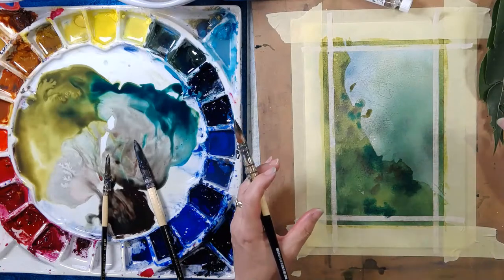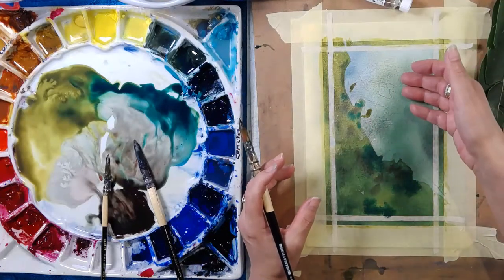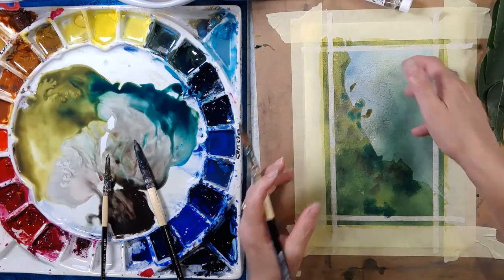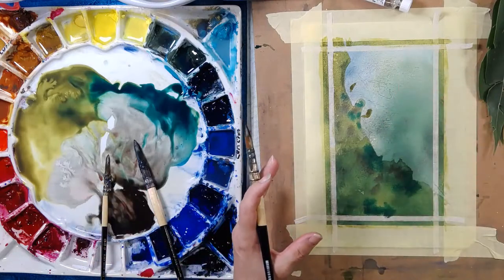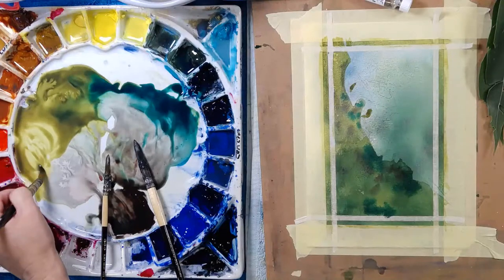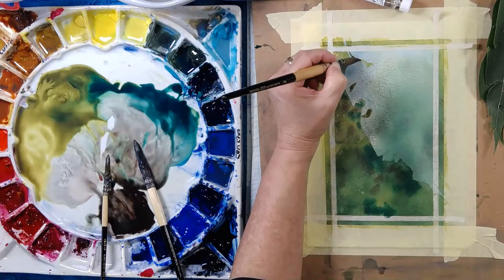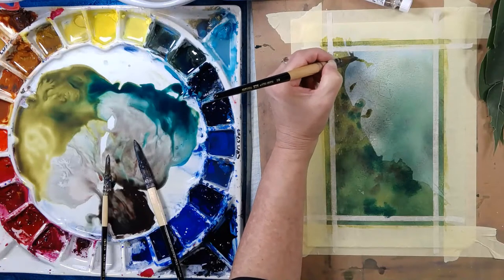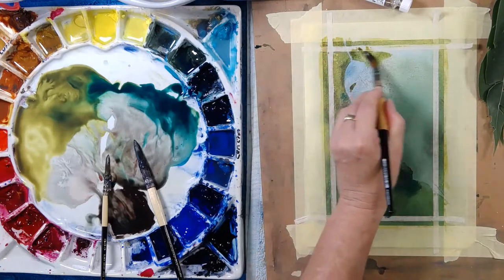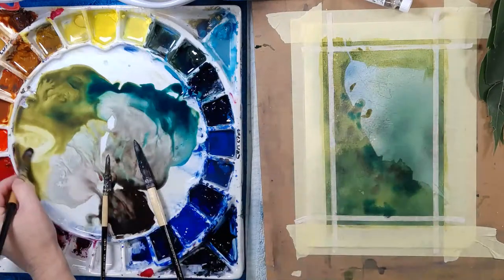Ideally, what I would do is rotate my board around so that I can have more access to this side, but that's not possible with the way I've got my table up for YouTube Live. So I'm just going to have to compensate, and it may mean a little less wet in wet. I'll put a little extra bit there. I know that I hadn't drawn it. I'm just going to invent stuff as I draw. So it will be a little bit harder for me to do wet in wet on that side.